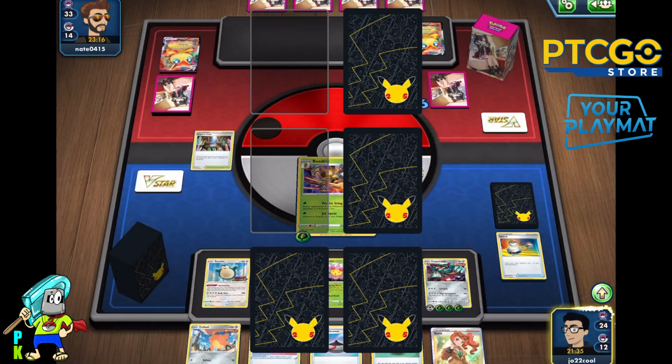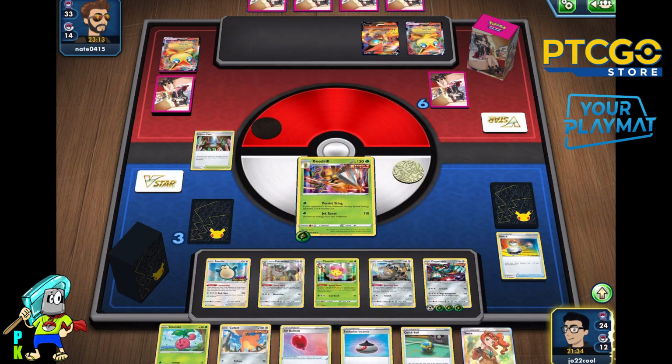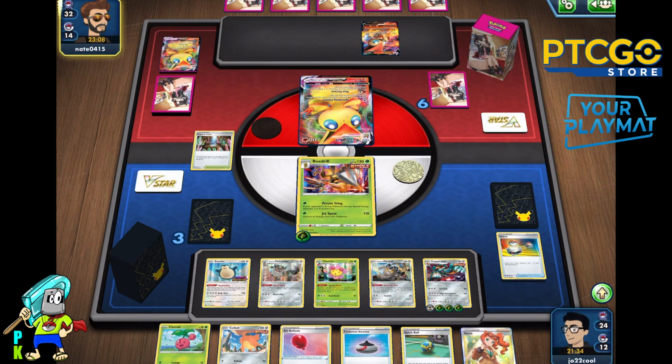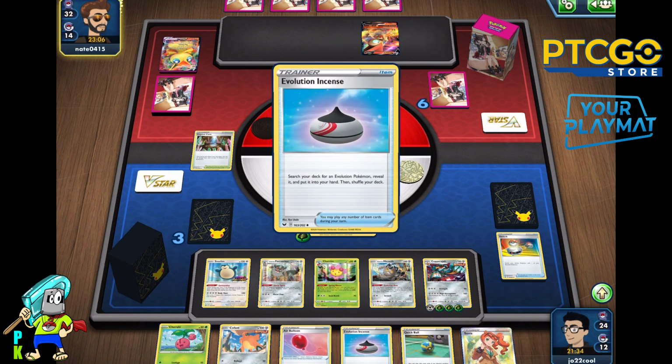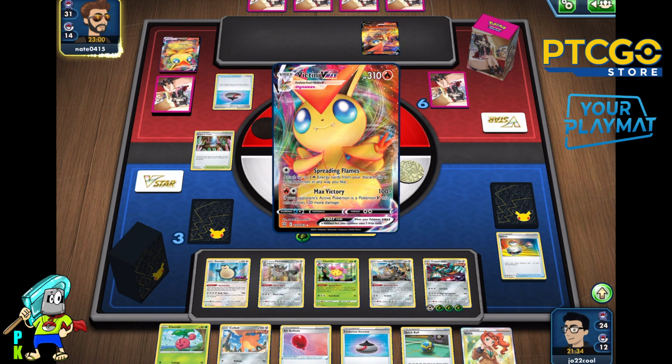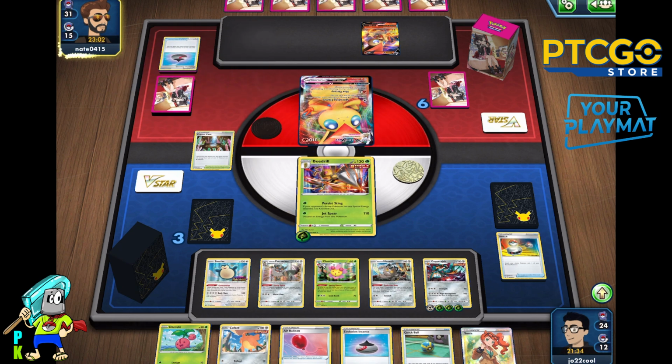Insane! Man, I can't believe we pulled that off. That's unbelievable, man. Oh, you gotta admit, that's pretty cool. Beedrill is pretty cool. To be able to knock out any Pokemon just like that, just because they have a special energy, it's crazy.